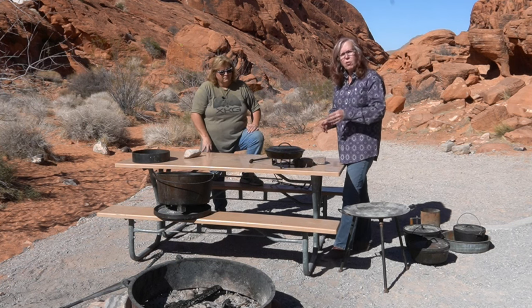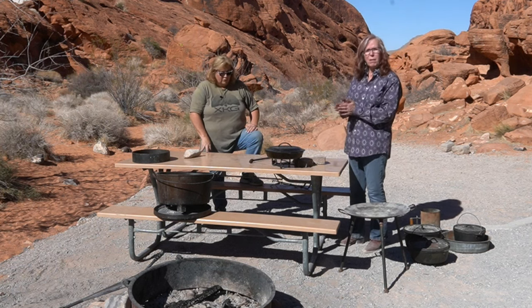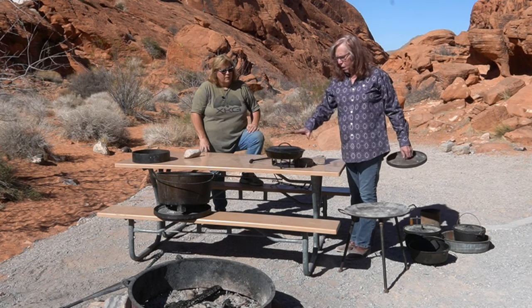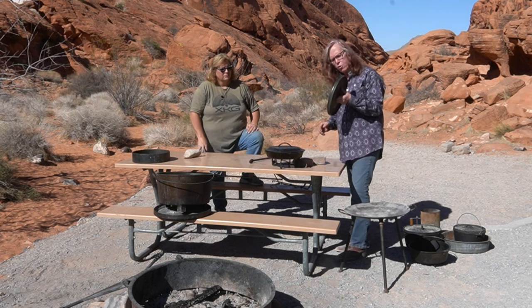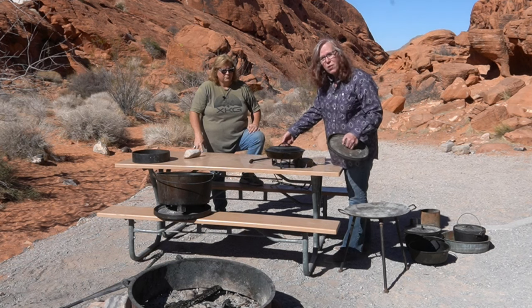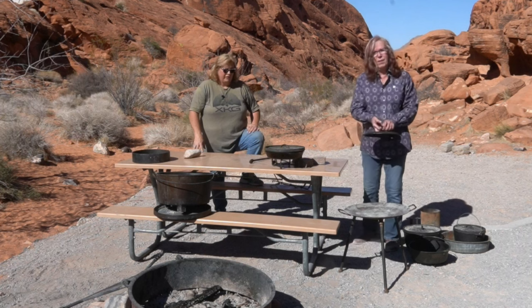If you've got kids, you know how important pizza is to keep the family happy. Now I'm gonna show you a little trick that not a lot of people know about. This skillet is a Lodge skillet. The lid is a Lodge, but right here I have a 12-inch Lodge camp oven lid. Well, guess what? There you go. Perfect fit.